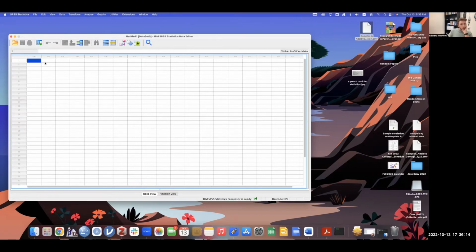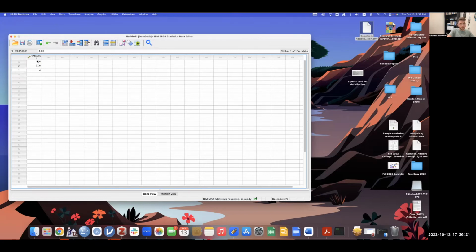One thing to keep in mind is that you could start entering values here. So let's say 2, 3, 4, 5, 6, 9, 9, 10. Okay, let's say that.